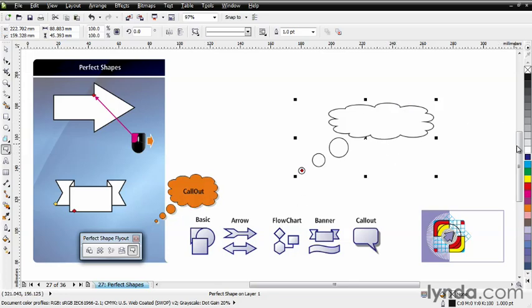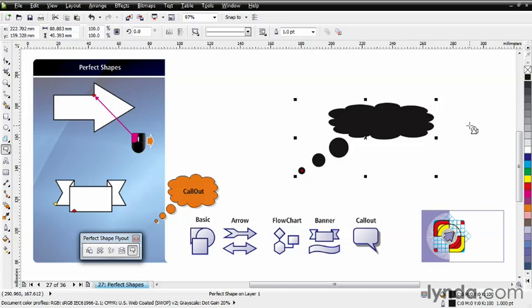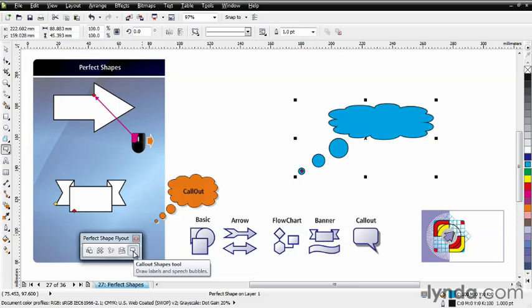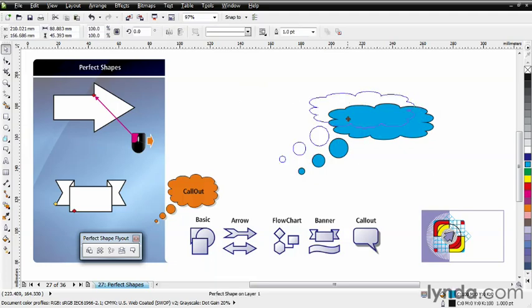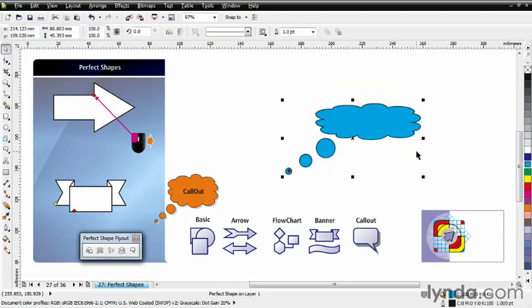Now, in this case here, if we do something similar, so I make that blue, in fact, what I'll do is make that, say, black, and then plus on my keyboard, or Control C and Control V, make that blue. Just use the arrow keys and arrow up a little bit, remembering, actually, that's a really interesting point. There is the odd tool that plus on your keyboard won't work with. See that? Now hit plus and it's not actually working because I still have the actual Perfect Shapes tool selected. Need to go back to my pick tool.